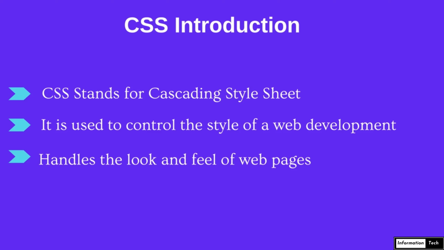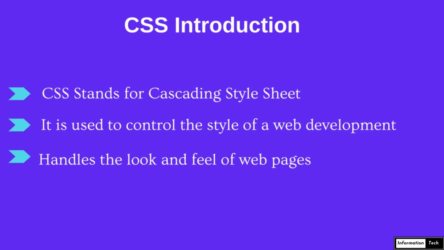Secondly, there is something called cascading. Cascading means a flow. Whenever you make changes on the top, it will flow in the downwards direction. That means if you make any changes in the style sheet, the changes will definitely be reflected in the web pages as well, the pages that are using that particular style sheet. By the time we start explaining the functionality of CSS, we will get to know how we can make different style sheets for different documents, and when we make some changes in the style sheet, the changes will be reflected in the HTML as well. It is used to control the style of a web document.